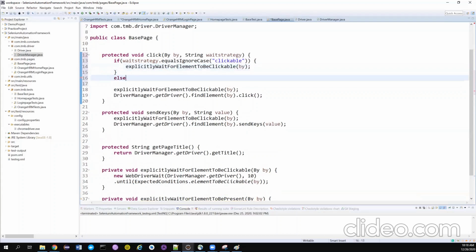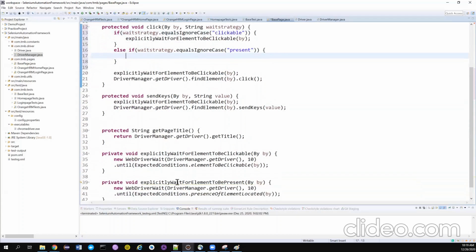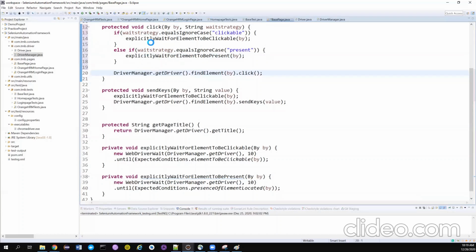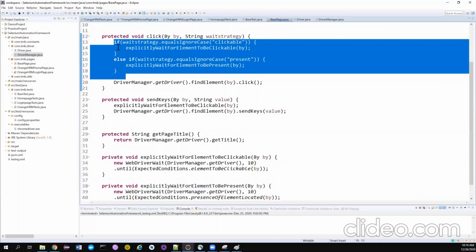Else if they pass my waiting strategy to be present, just present, then instead of that, I'll call this explicitly wait for element to be present, and then pass the by locator. Good. Now we get more control here to your click, and then we are giving a lot of control to your page layers. Again, I need to add the same thing here.